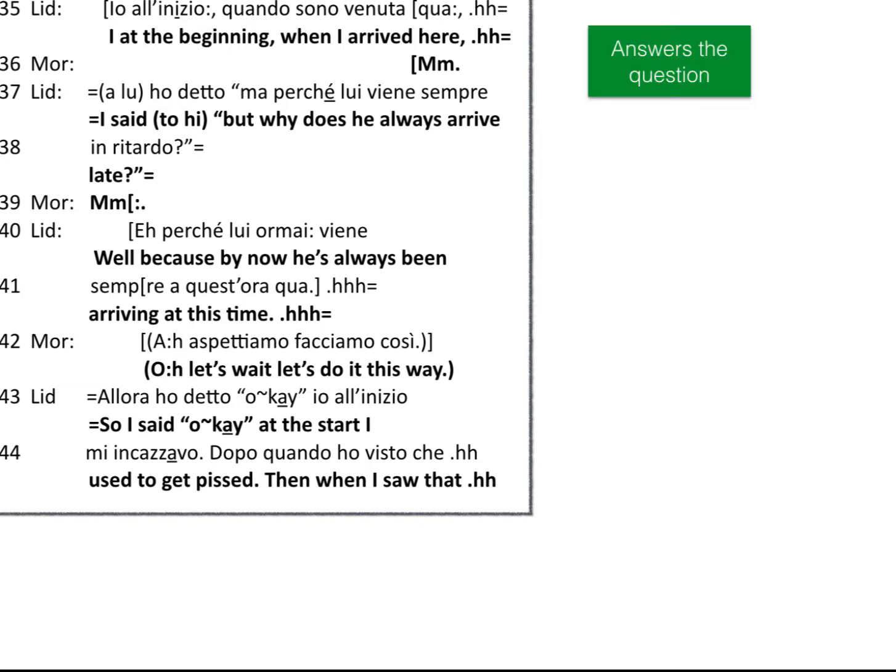So what happens here is that she drops the complaint, she answers the question. So now she collaborates with the staff member's project after the staff member has changed her project from accusing to asking a question. This is when they are still disagreeing, there is still tension in the room, but it's not a conflict in terms of accusing each other. There's not a disputatious, acrimonious element. So, in a way, the conflict has been sidestepped in this case.